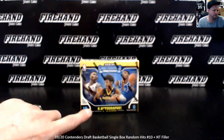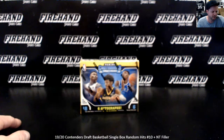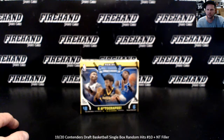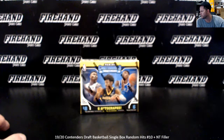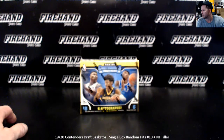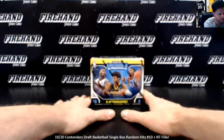So one guy's going to get all the base. 6 people get autographs. 1 person will get anything that's numbered that's not an autograph. Then we're also giving away 5 spots in National Treasures case random teams number 8. And as promised earlier in the night, as a free bonus, since we filled it up so quick, we're also going to give away a spot in random teams case number 9, which will be listed at the completion of case number 8. And how I'm going to do that, we're going to do the regular draw for this break.